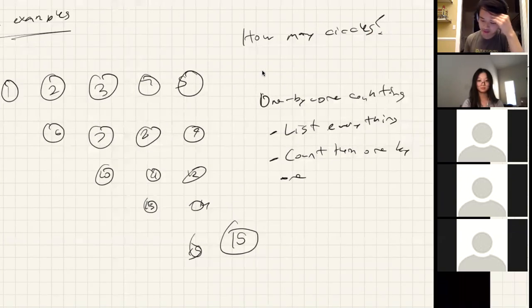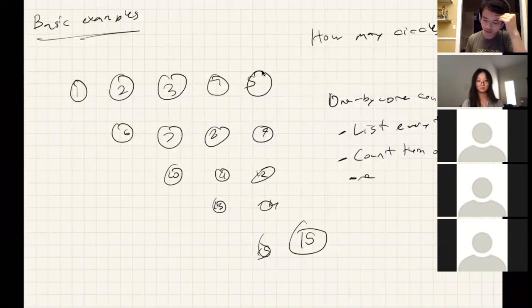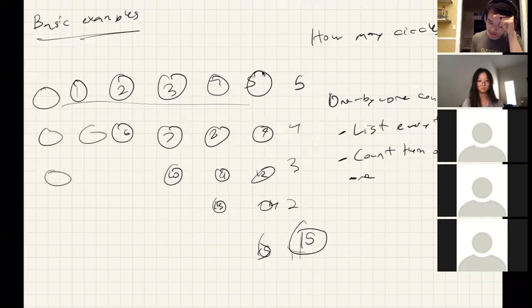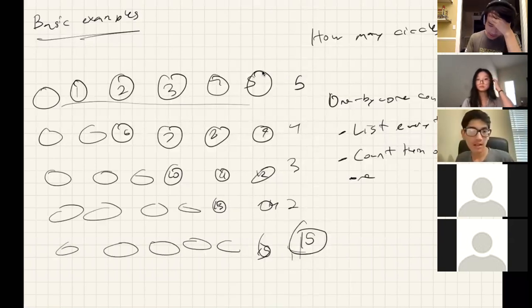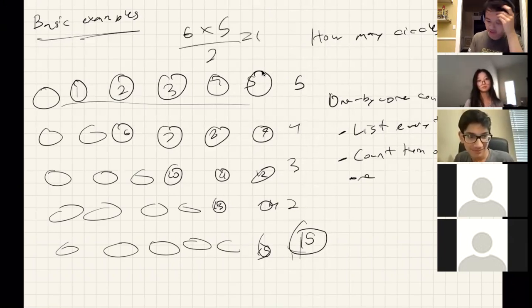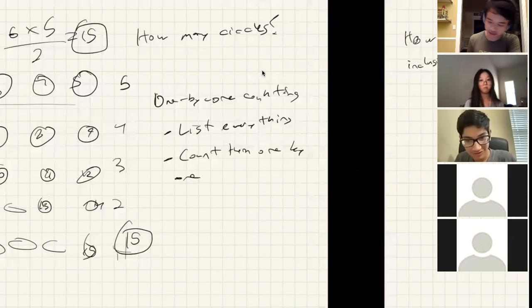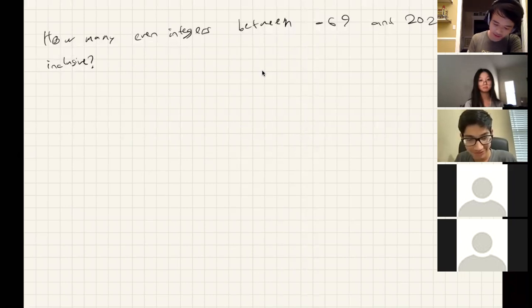But okay, that's enough on that, because there are other better ways of counting, right? You can think of it as 5, 4, 3, 2, 1. That's 15. You add them up. Or you can think of this array as half of a rectangle. If you really want to be a real smart person, you can go 6 times 5 over 2 equals 15, right? There's many different ways of counting a basic number of things, which is a very core idea.